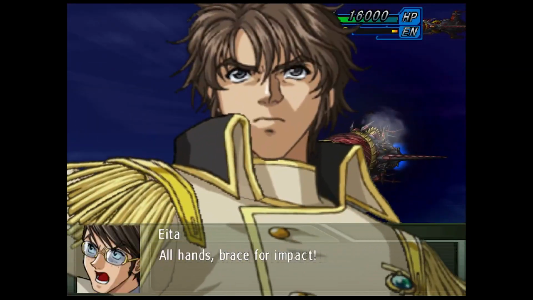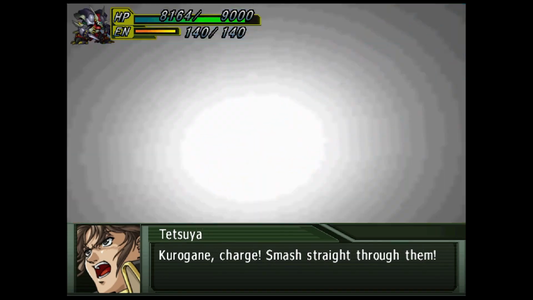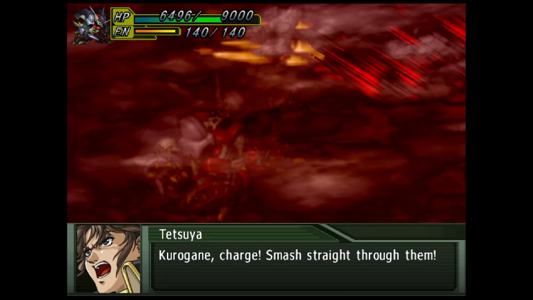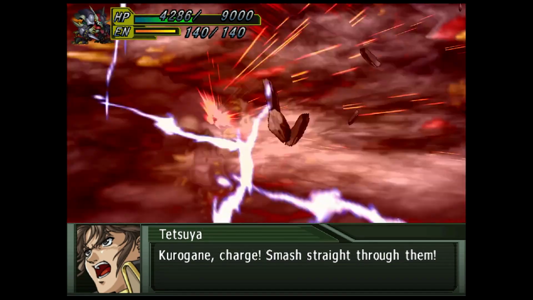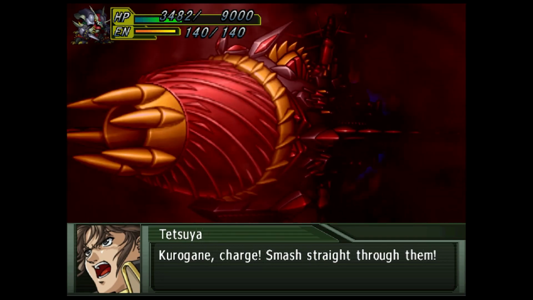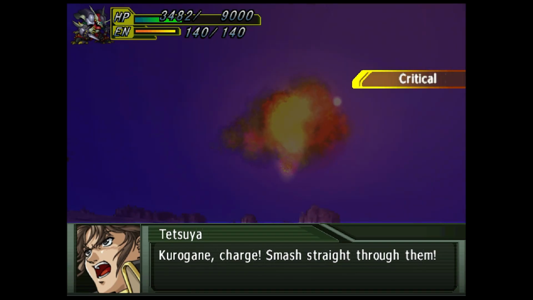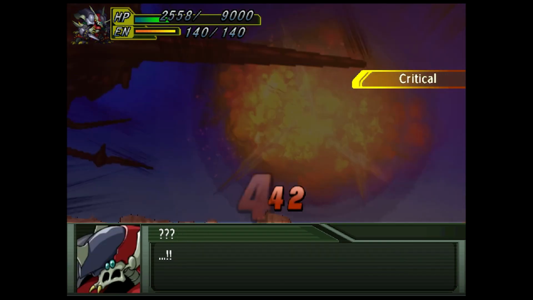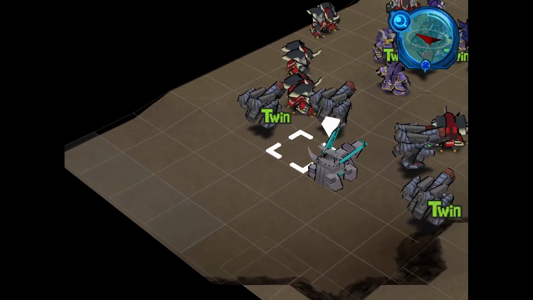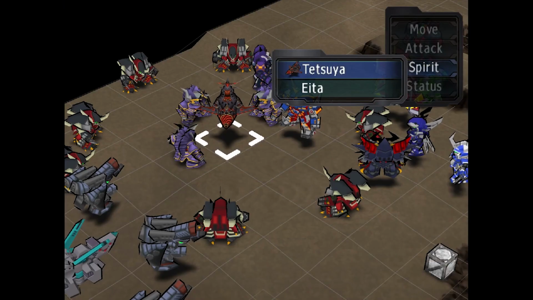We do have resupply, though. I'll be impressed if this kills. Oh, it's got a crit. Not bad. All right, we're almost there. We can make it there in two turns. Two turns, right? Yeah, turn four. Two turns. Resupply. You guys probably need that, right?